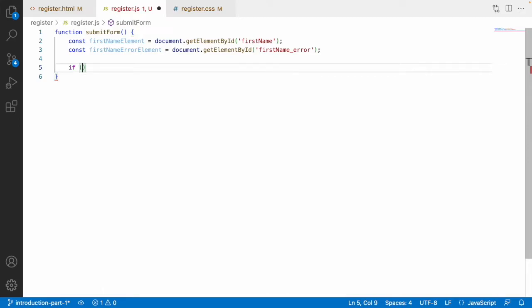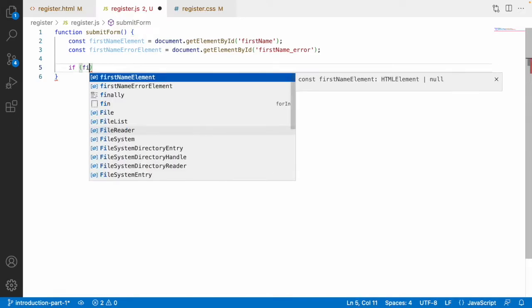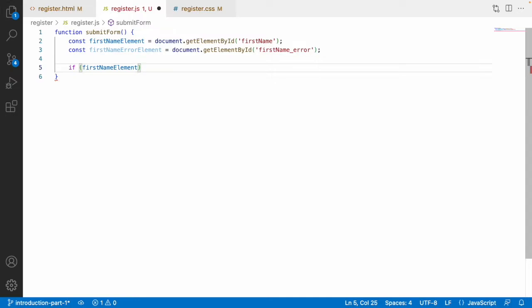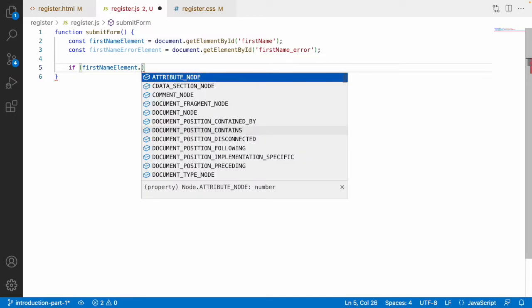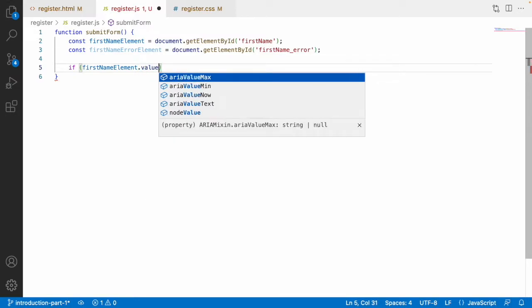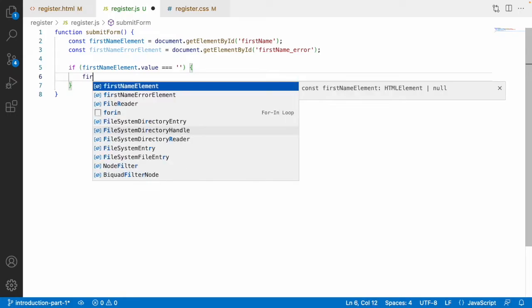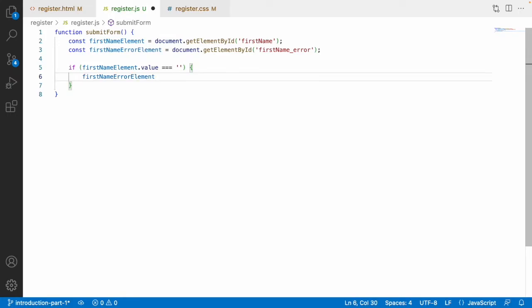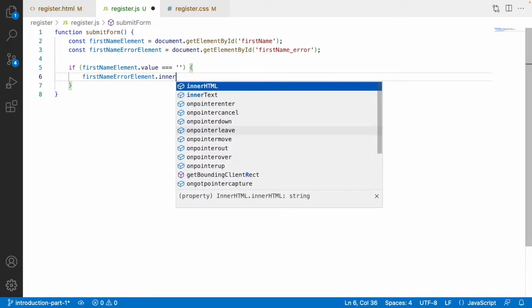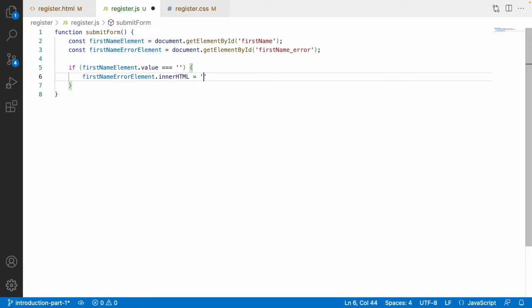Let me go inside this and create an if statement, something like first element. If the first element dot value, because it's an input field, is equal to empty, that means nothing is entered in that, then I have to write first name error element dot inner html is equal to a message, so I'll use something like first name is required.